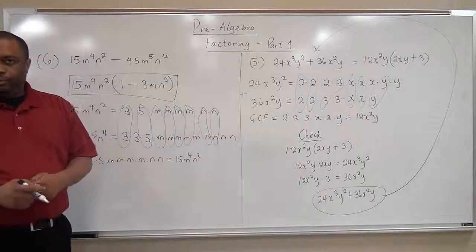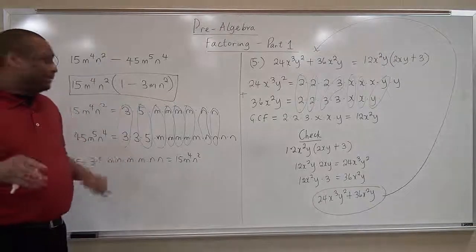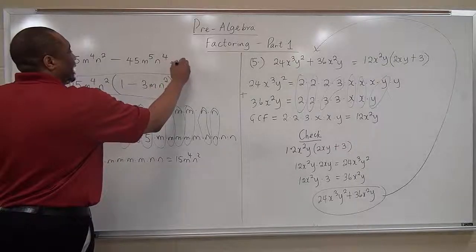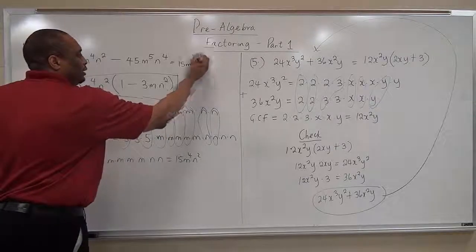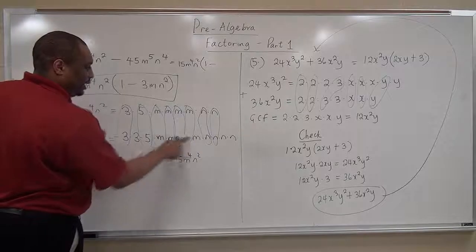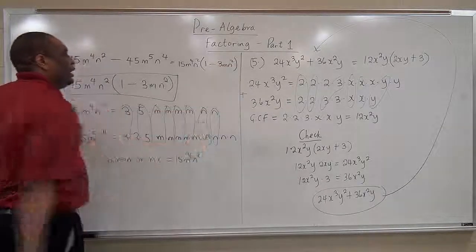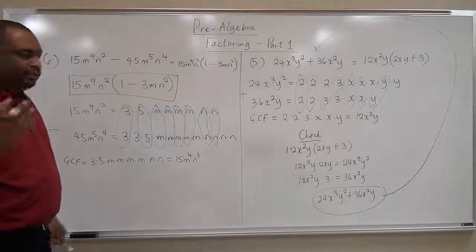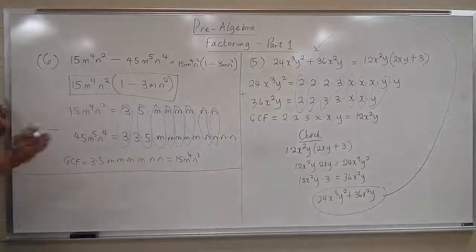Now there is nothing remaining here. Please don't write it as 0, and don't say don't write anything. You've got to write something: 1. That is the thing you need to learn. If nothing is remaining here, you have to put 1. Then minus, what is remaining here? 3mn². But you better put 1, because let me explain to you why you put 1. Another way to look at it is this.